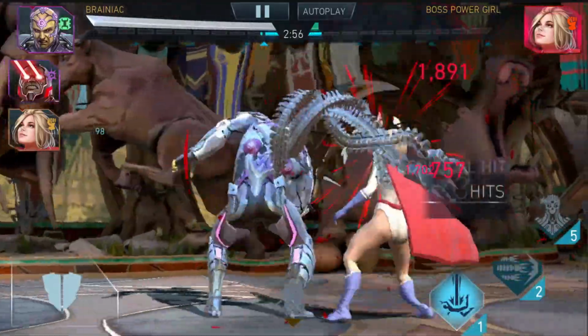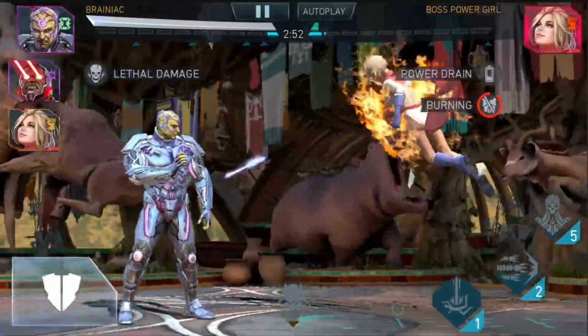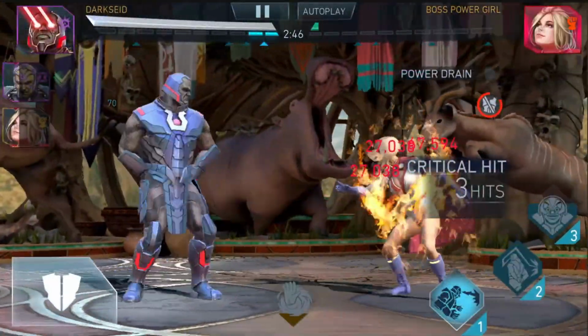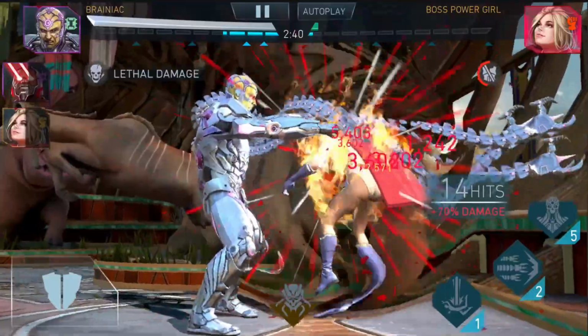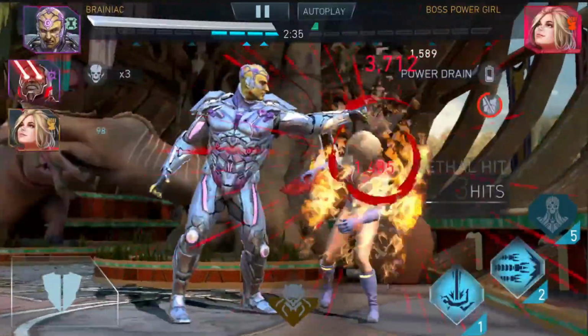We're going to use Darkseid plus Brainiac with level 9 firebox on Darkseid. And yeah, Darkseid, what does he do to be a damage dealer? Nothing. He's a bad damage dealer. Don't build Darkseid as a damage dealer. The only reason why he deals damage is because he's got Brainiac in there, and every single legendary character can do damage with Brainiac in there. It's as simple as that.